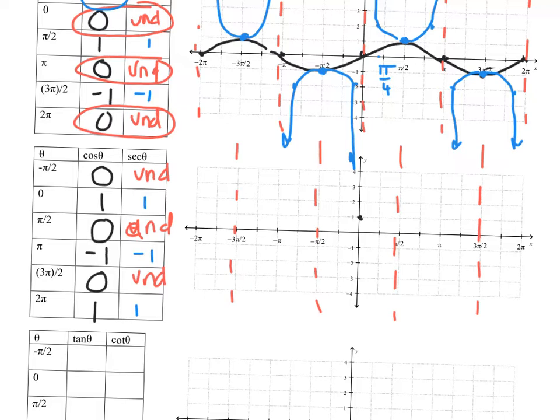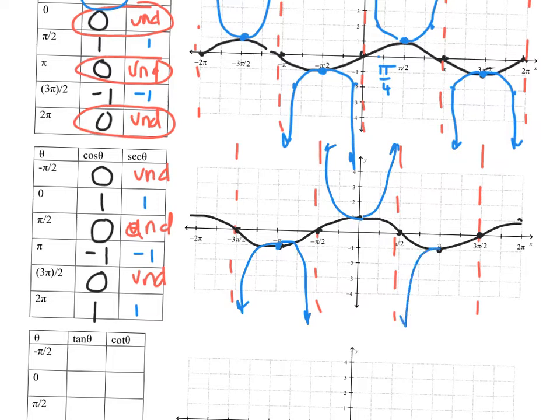So the cosine function starts at 1, 0, min, 0, max. And then it's going to do the same pattern here on the left. So to graph the secant function at negative pi, negative 1, it's going to open down. Here it's going to open up. Here it's going to open down. Here it's going to be half of a quarter of a cycle over here. So that's the secant function.